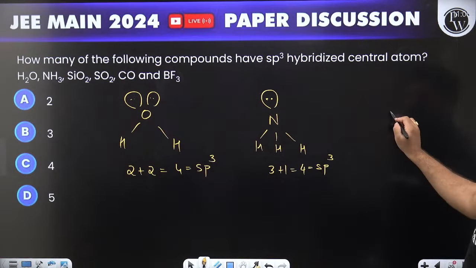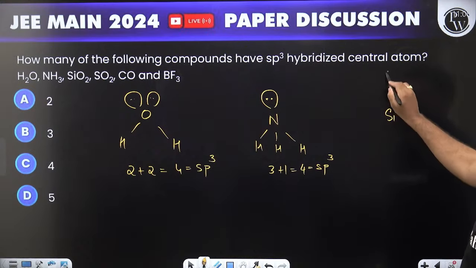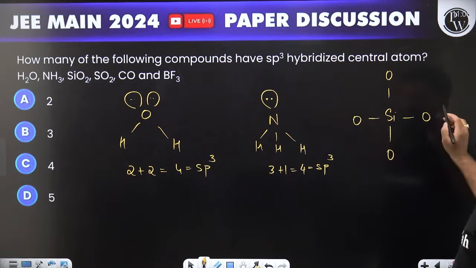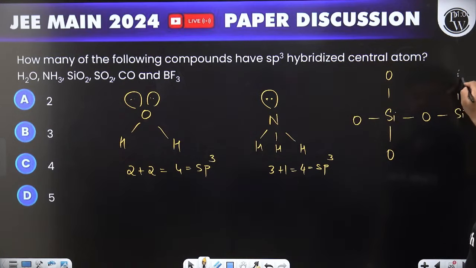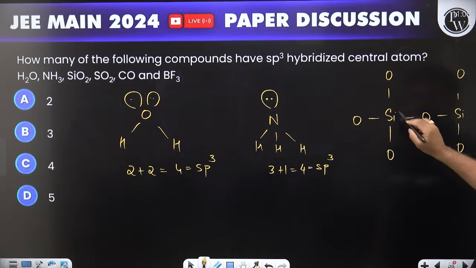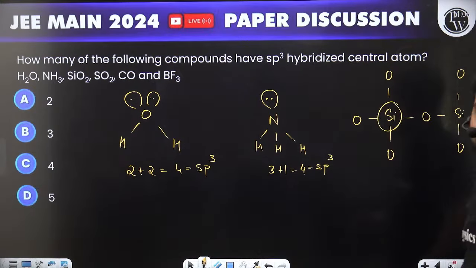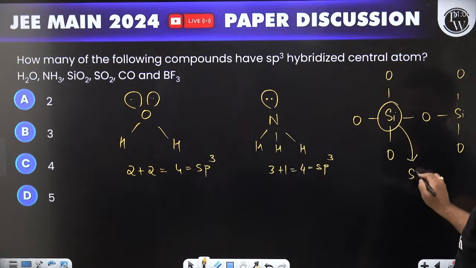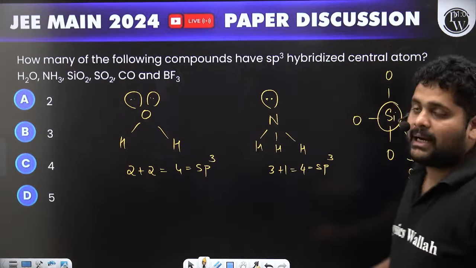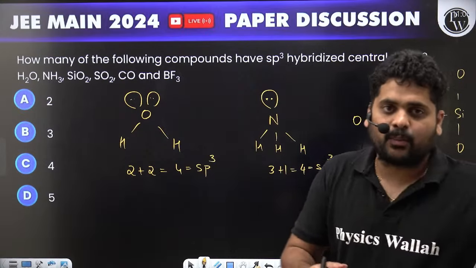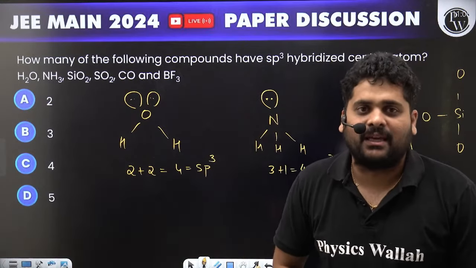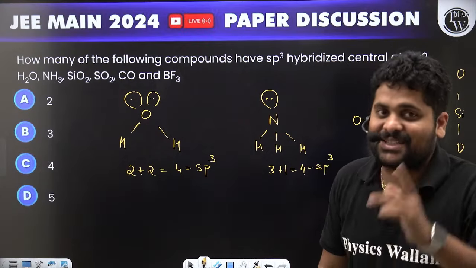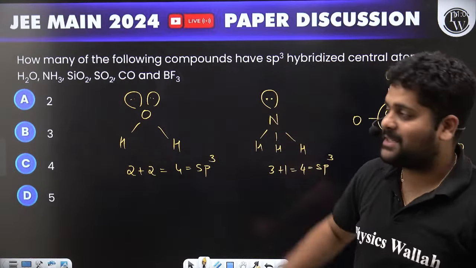Then we have SiO2 over here. Silicon is covalently linked like this with a single bond. See, it has a covalent network like this. So you can find one silicon having 4 bonds. Here also the hybridization of silicon is sp3. Don't think of it like Si double bond on double bond, or that hybridization should be sp. No, that is wrong. Please refer to the NCERT textbook again. This is again from your textbook.